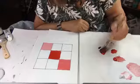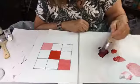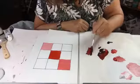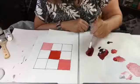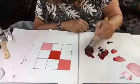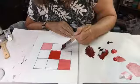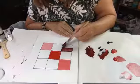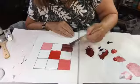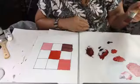And in fact, there's so much black there, I'm not even going to mix it into that little pile. I'm just going to mix it right here. So I get the tone. And as you're mixing, I should have done it with a palette knife. That's more accurate. But as you're mixing, if it's coming out dark, you can bring it to a separate place on your palette so that you're not getting too much of the black. And here I'm going to do this tone of our red. And as you can see, mixing the red with the black gives you a nice reddish brown kind of tone. And this is called the tone.